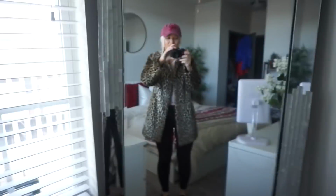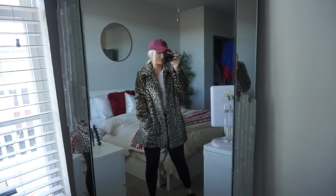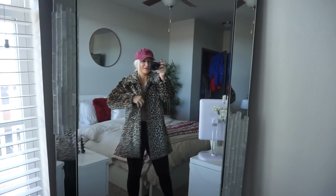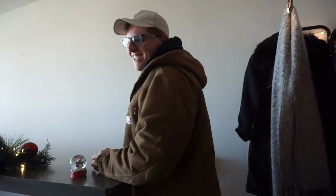All right, this is my outfit today. Well, that's my outfit today. Oh, she's cool. I was wearing another hat, like a Baker Boy or cabbie hat or whatever. And Jarvis said I look like my grandma. Bye, boo, I love you. I didn't say you look like your grandma. I said your grandma has the same jacket. You said you look like Grandma Judy. Yeah, because she has the same jacket.